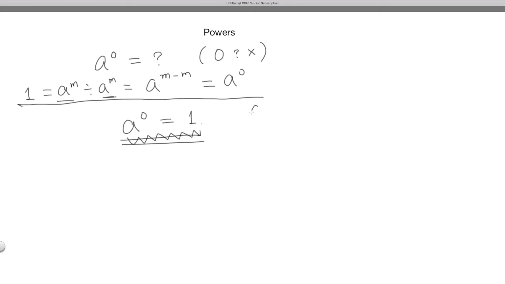In particular, you have this really weird thing: 0 to the power 0 equals 1. Don't be too surprised, because this really does not have much mathematical significance. You can just treat it as a definition. 0 to the power 0 equals 1. And that's the end of this lecture.